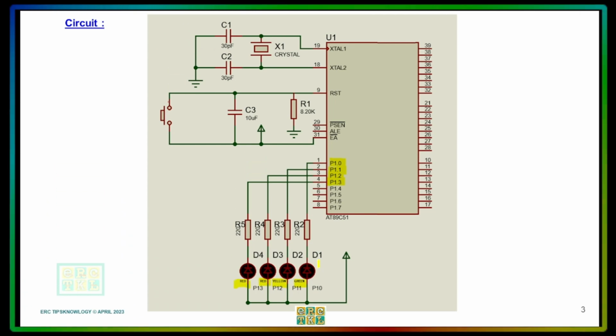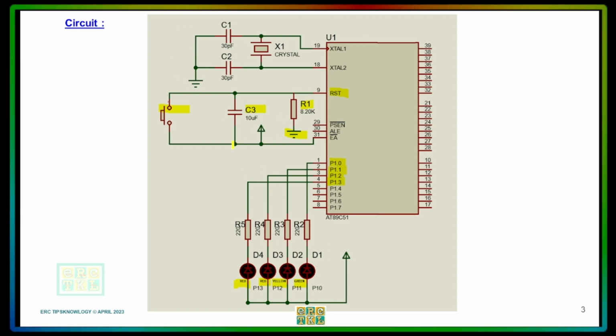The cathode of the LED is connected to a resistor, which is connected to P1.0 for the green, and the same way with the other LEDs. Now the reset pin is connected to resistor R1 and capacitor C3, which is 10 microfarad, and the resistor is 8.2 kilo ohms, and our reset button here. The other end of the resistor is connected to the ground, and we have the capacitor.